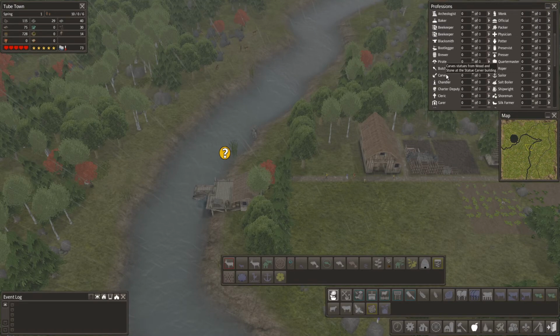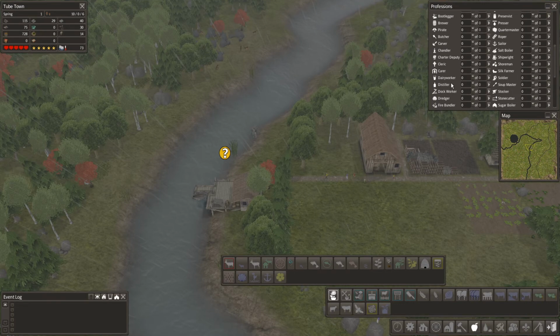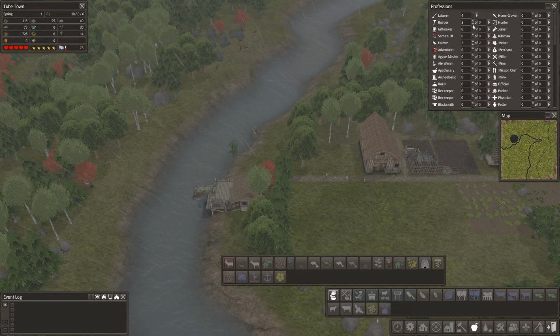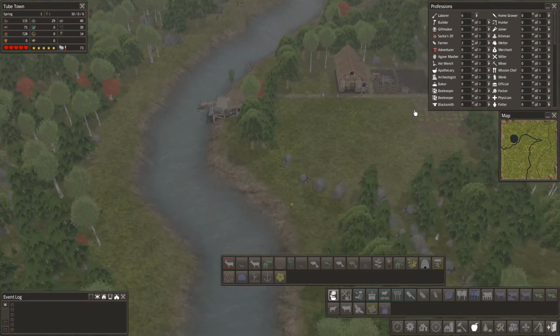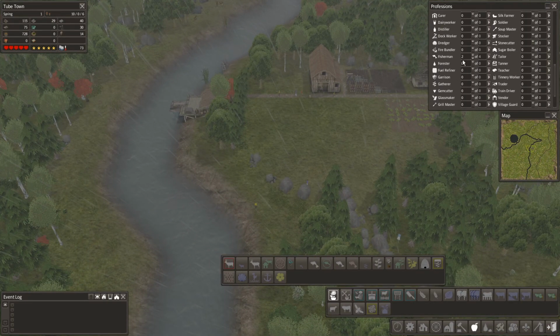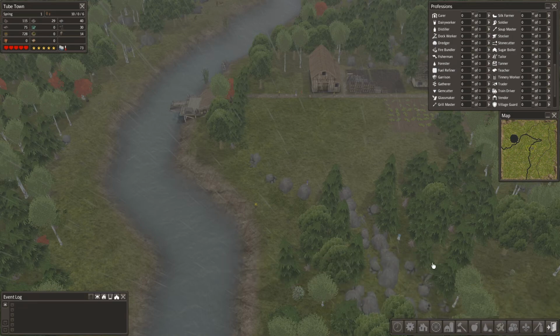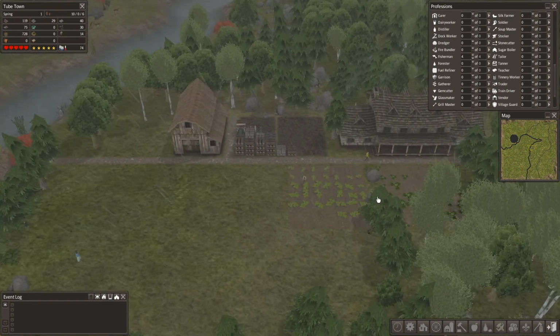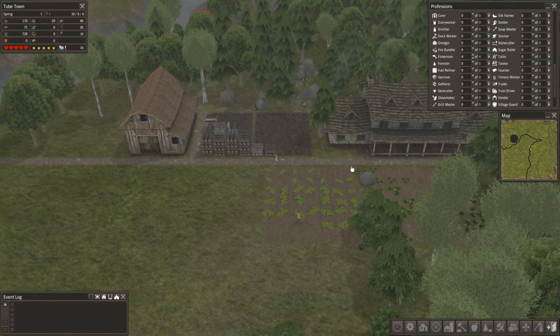So what we're going to do is we're going to head down until we find fishermen. He's there. And we're going to put 2 people on that. Let's put 4 people on fishermen for now, just to make sure that we don't run out of food, because we really don't want to do that in the early days. It's so important. As you can see, cucumber and our lettuce is coming along nicely.